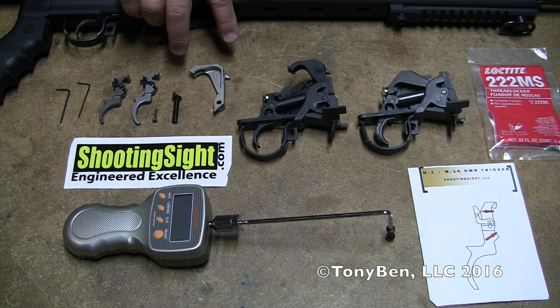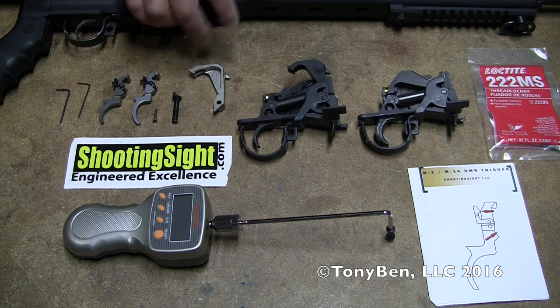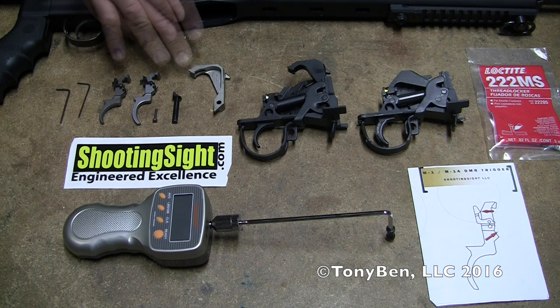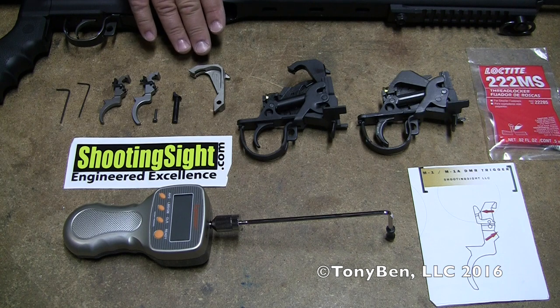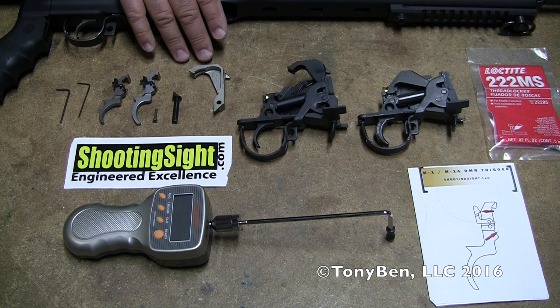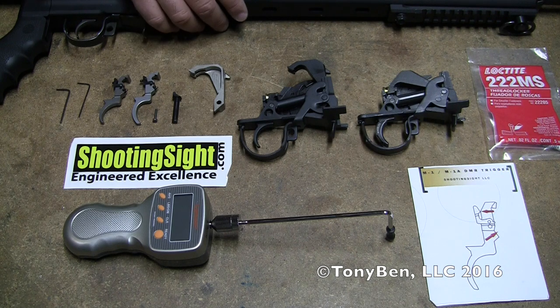So what we have here is his skeletonized hammer, and this is a lot lighter than a GI hammer, and this reduces your lock time, which is the hammer swing time from the time that it releases to the time that it hits the firing pin, by about 25%. You're probably wondering when you're going to need a skeletonized hammer. It really comes into play when you're talking about NRA, CMP, high power matches, military style high power matches, especially in the standing position.